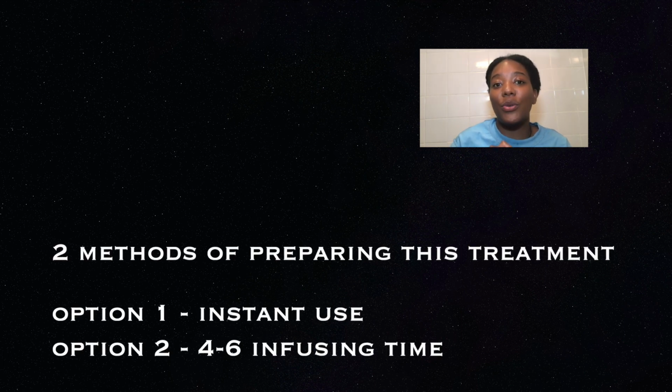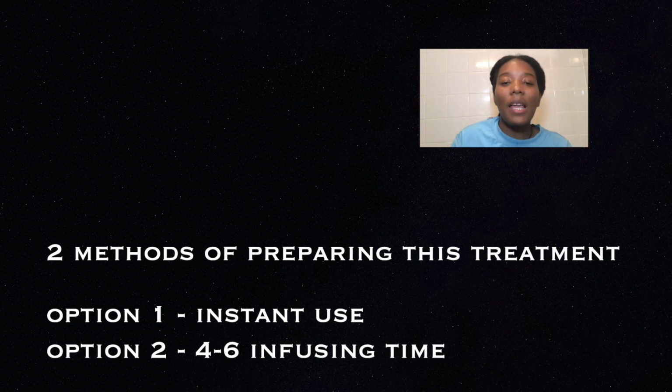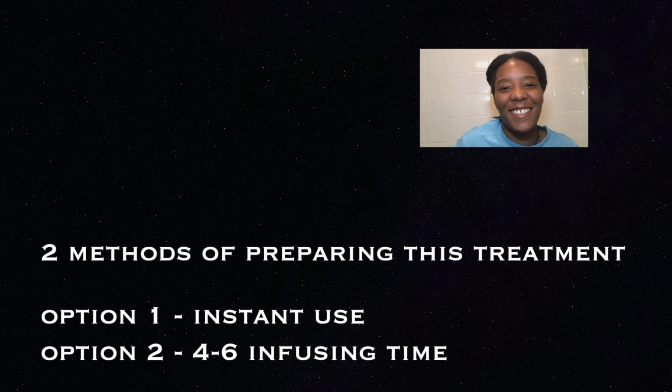I'm going to show you two ways of how I do this little concoction of mine. There is the long method and then there's the short method, so stay tuned guys.